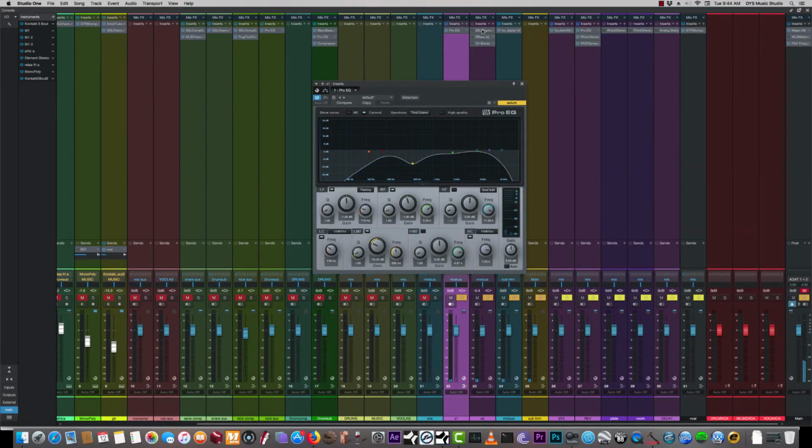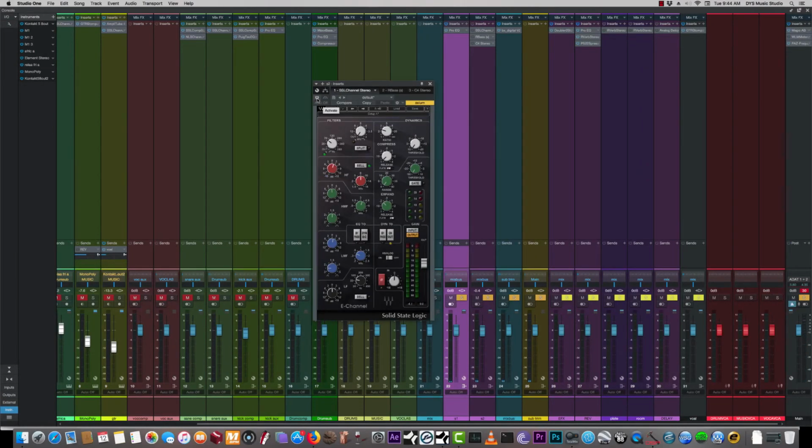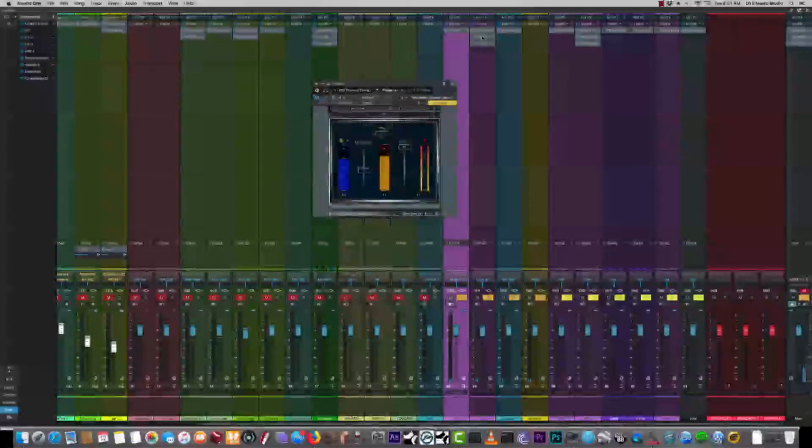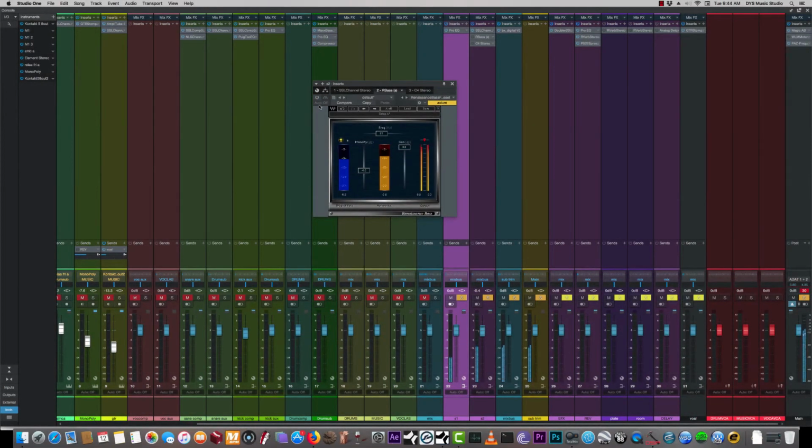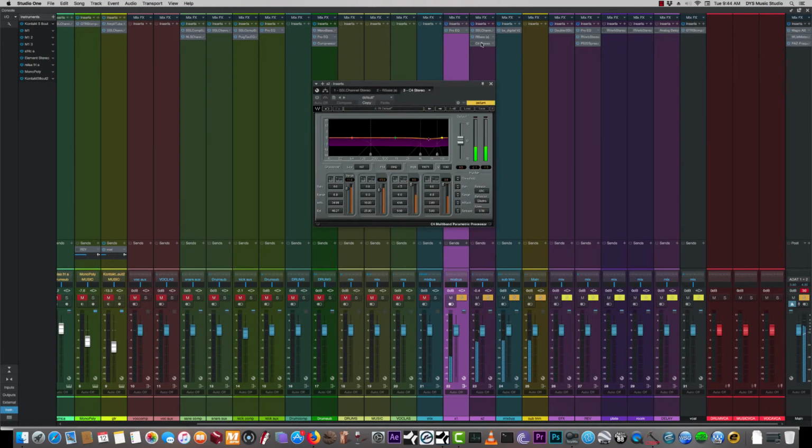And I'm using another SSL channel here. Let's turn that on. Giving a little bit more compression. And I'm boosting a little bit of 8K. And I'm running it through R Bass for a little heavier sound.